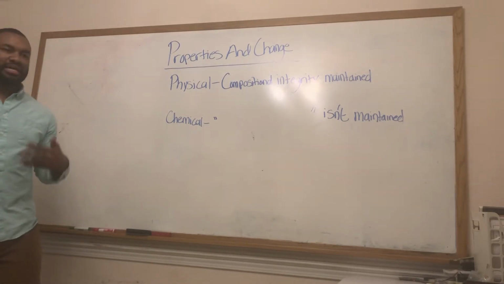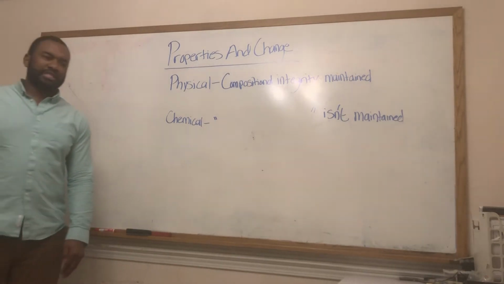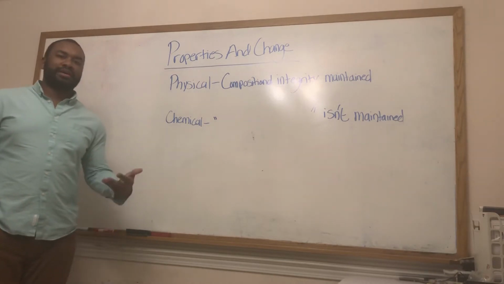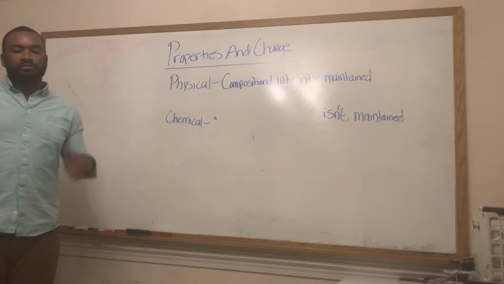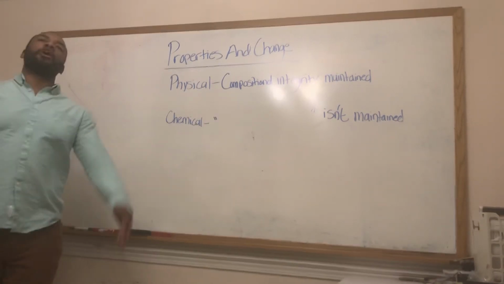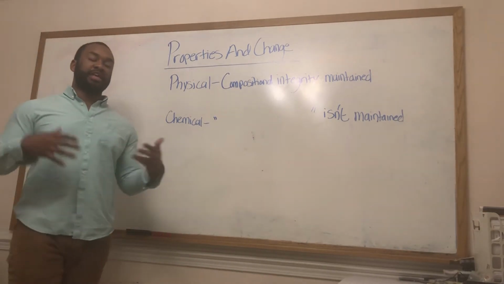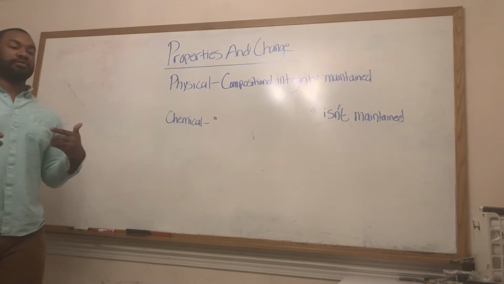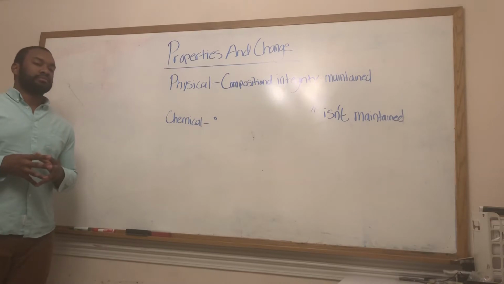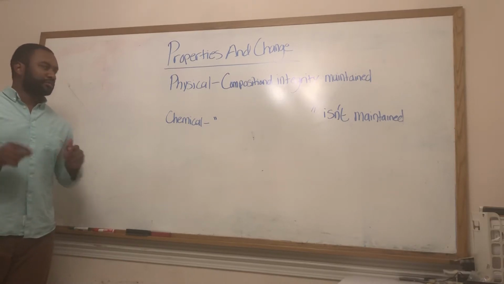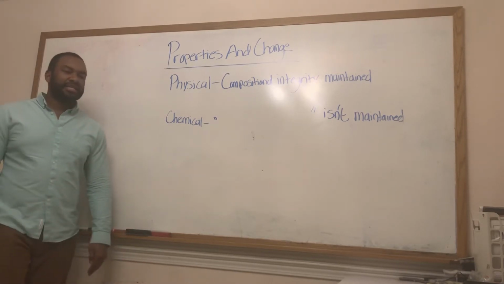Can it be oxidized? Physical properties are things like, once again, color, density, volume, mass. So we don't have to destroy or change what we're looking at in order to see if these things are valid for physical, but we have to change the composition for chemical. And that's why chemistry is so cool. This is where we get to chemical, right? It's really cool.